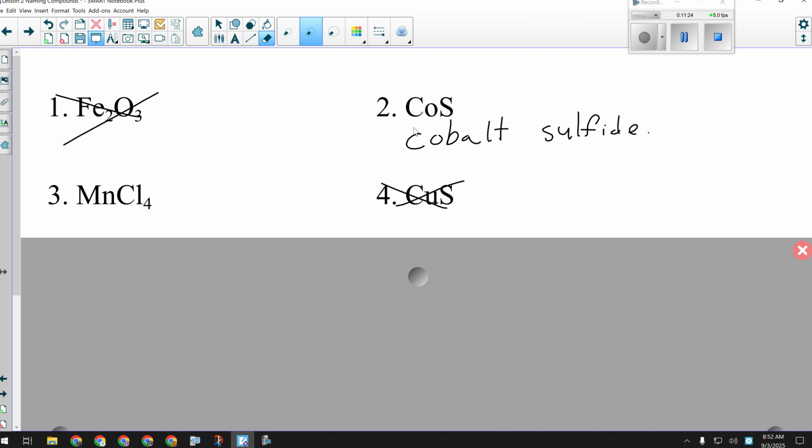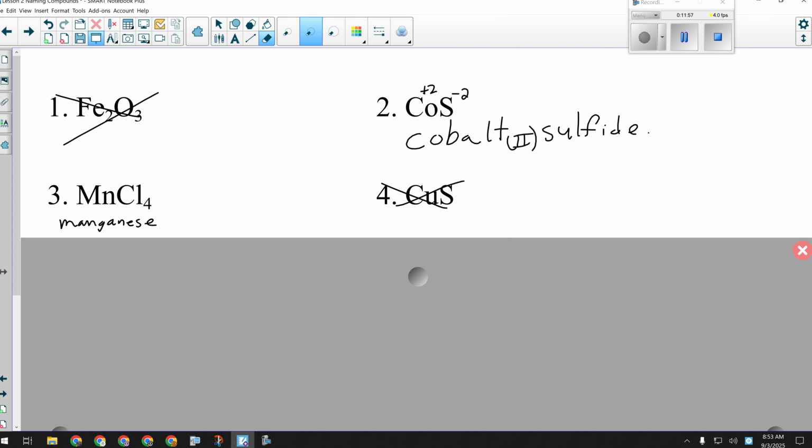So what I need to do is that same process we just looked at. Non-metals only ever have 1 charge, so sulfur's always a -2. There's only 1 sulfur. There's also only 1 cobalt. So that means that cobalt has to have the same charge as that one. This is cobalt 2 sulfide. When they're the same charge, they're easy. Number 3, Mn stands for manganese.